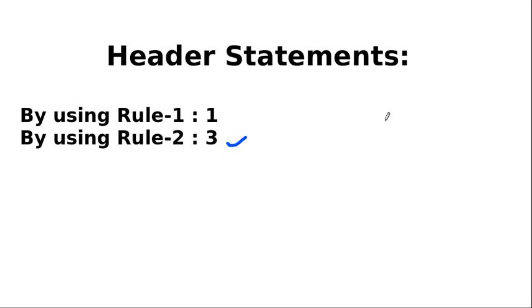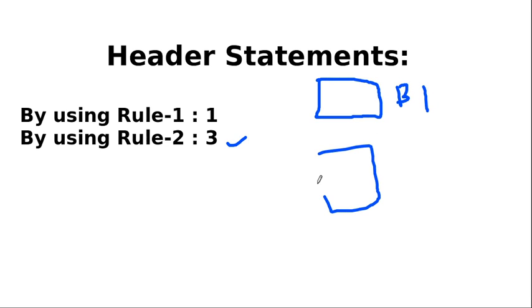So when we have 1 and 3, how many basic blocks do we have? Only 2. Good. Basic block 1 and basic block 2. Under basic block 1, how many instructions are there? 1 and 2. The next header in sequence is 3, and the statement before it is 2, nothing but 1 and 2. Under block 2, from 3 to the last.